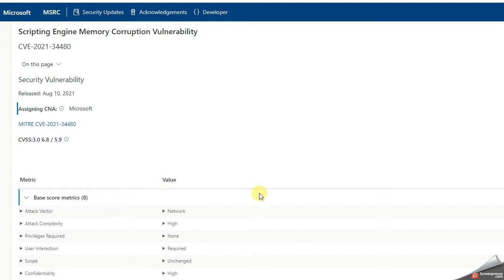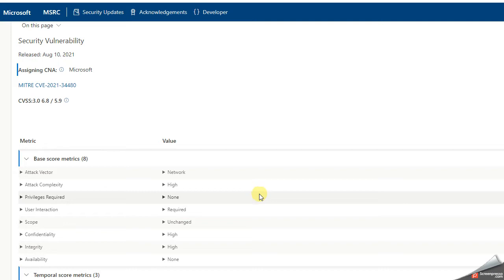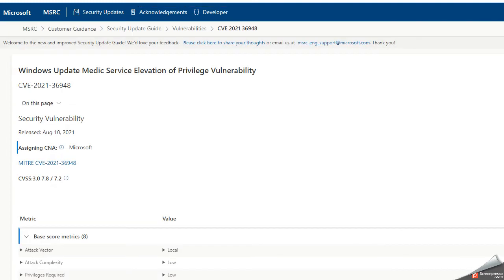We know that scripting engines, obviously attackers run scripts a lot. There's a lot of what we call script kiddies. So we expect that this will certainly be exploited very, very soon. And it will have a high impact to confidentiality and integrity because the scripts can access data, whether it's in the browser or any other Microsoft Office products, for example, that can run scripts.